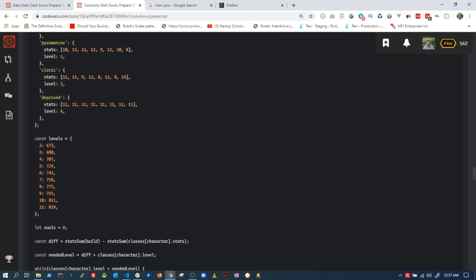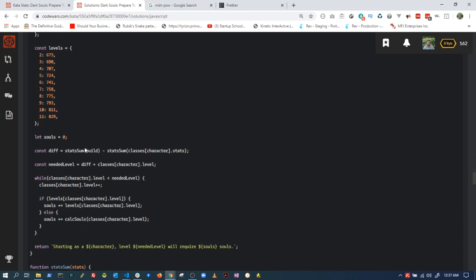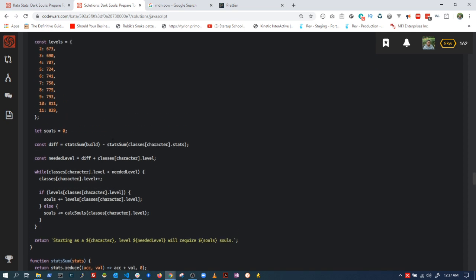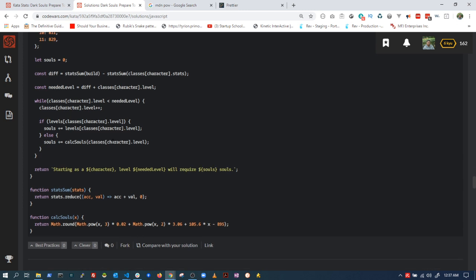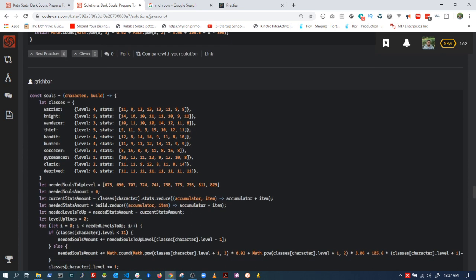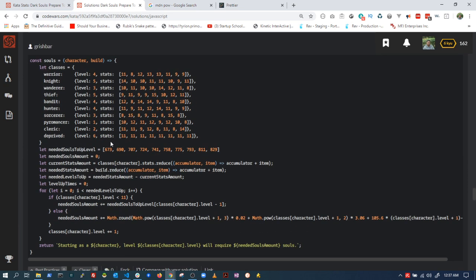See, I'm learning. Oh, this person did the same thing we did with levels. Let's see. Stat sum build, stat sum. So they made a stat sum function, I'm guessing, that reduced it. Need level. They could use a while loop. That's fine. And here's the same kind of thing we did, where we look up their level and use that value. But nobody else did destructuring though. That's fine. Destructuring is fun, but it's not needed. Let's see. Whoa, okay.